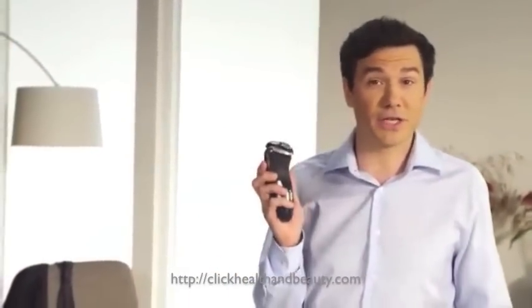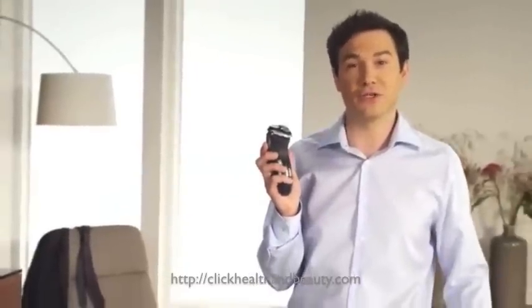If the battery ever runs completely empty, PowerTouch has a quick charge mode built in, which is really handy if you need to shave in a hurry. In quick charge mode, the LEDs flash orange and green for about three minutes, and then you will see the flashing green only. Once the green flashing begins, you now have enough charge for one cordless shave. Of course, you can always use PowerTouch with the cord — this ensures that even when your battery is empty, you can always shave immediately if you need to.